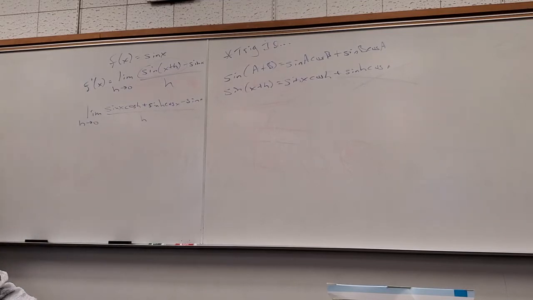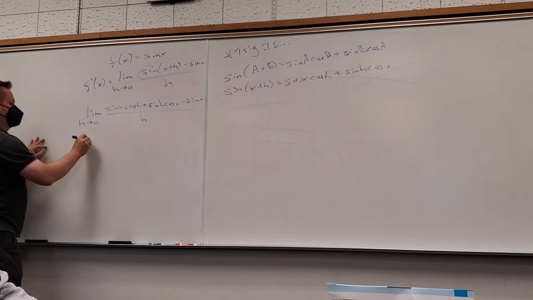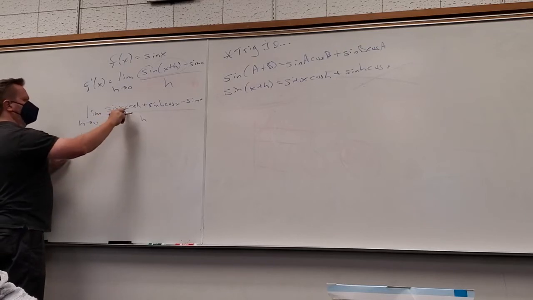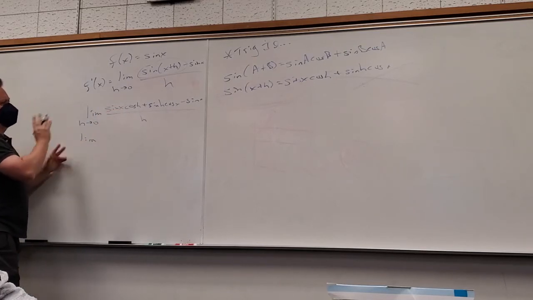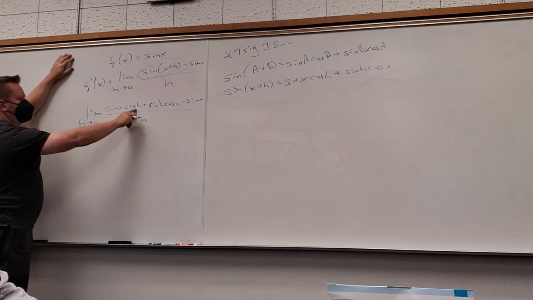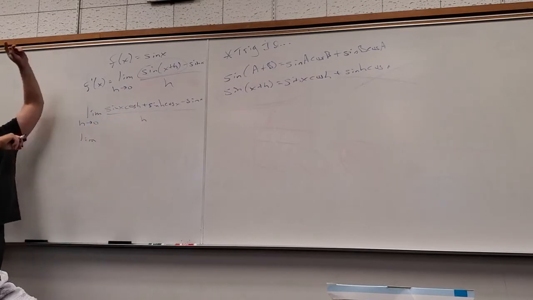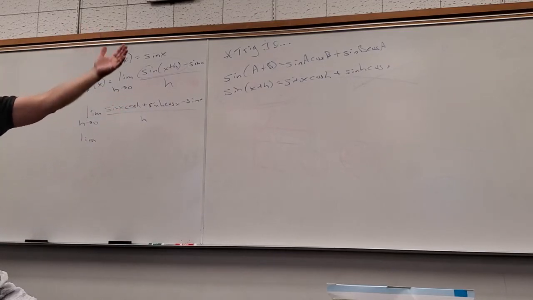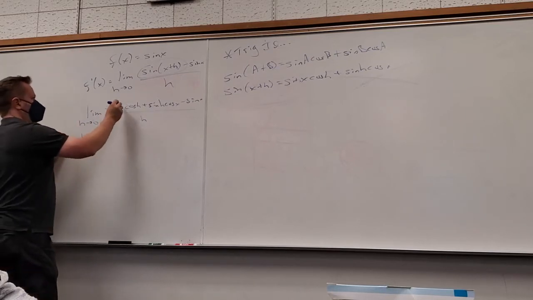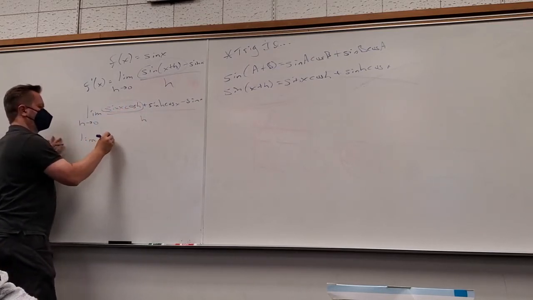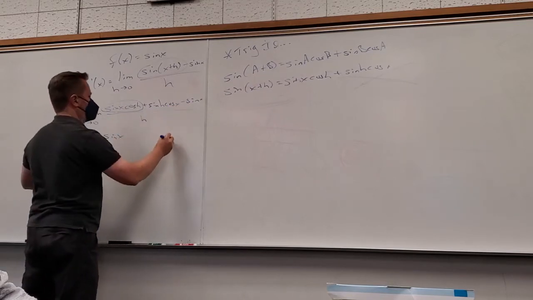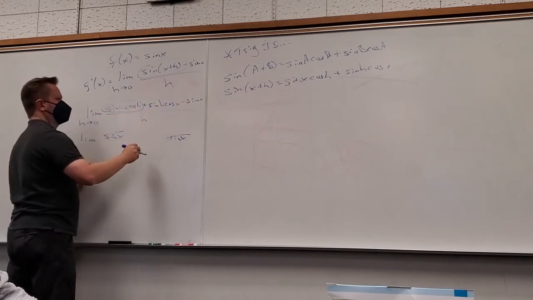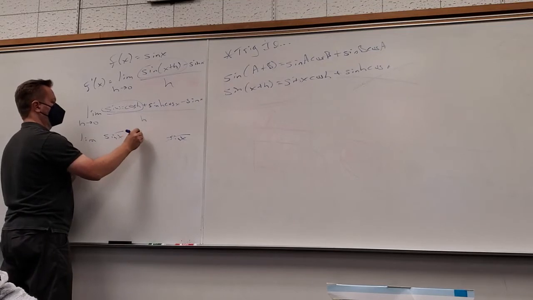Now let's break this thing up. Real quick, this first piece should be simple. How do I want to write this? What's the limit as h goes to 0 of cosine h? As the input goes to 0, what's cosine of 0? 1. It's continuous through there, so I can just put a 0 in it. So this would just be sine x times 1. So is that cool? Sine x? Yeah. And there's a minus sine x. That cancels. Right? Done.